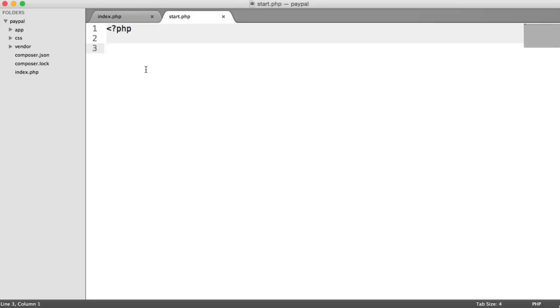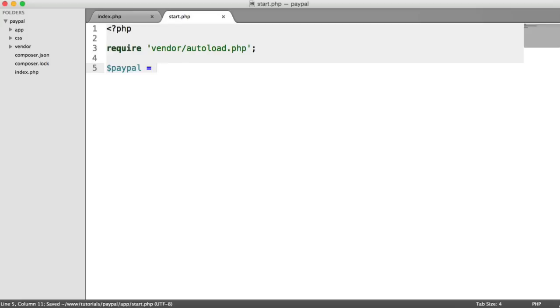So inside of here then, we obviously need to require in vendor autoload.php. That's going to go ahead and pull in the SDK ready to use. And I'm going to create just a variable here called PayPal. And everything under the PayPal SDK is namespaced. So in this case, we're going to be pulling in and instantiating an API context class, which is namespaced under PayPal REST. And then we have an OAuth token credential class, which is namespaced under PayPal Auth. If you've not worked with namespaces before, don't worry too much. I'm sure you'll understand by the end of this video because everything is namespaced. We can import namespaces at the top, but in here we're just going to create inline.